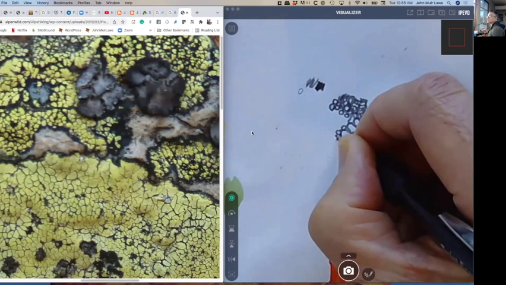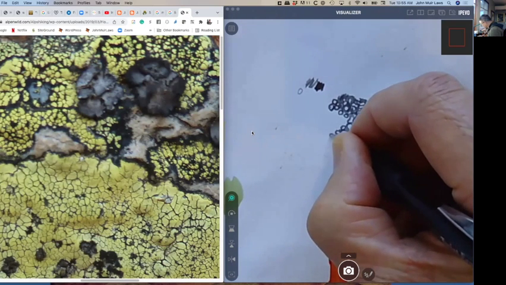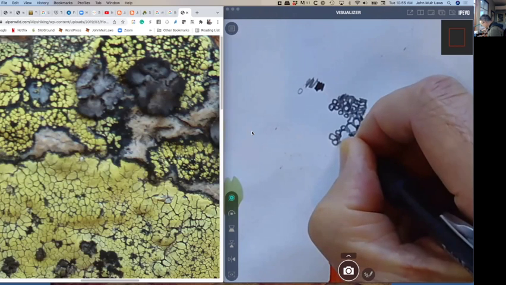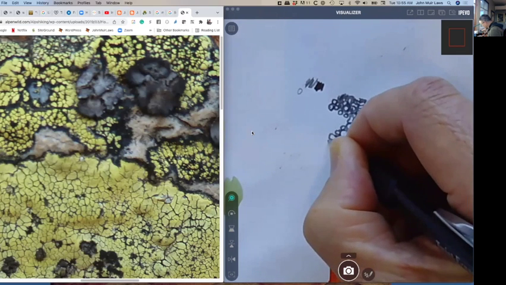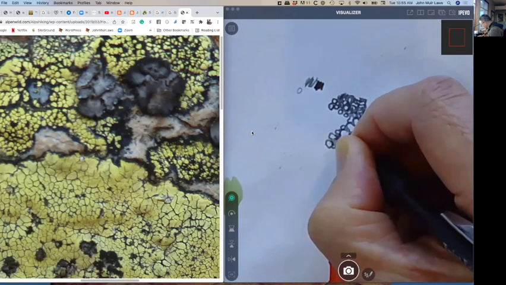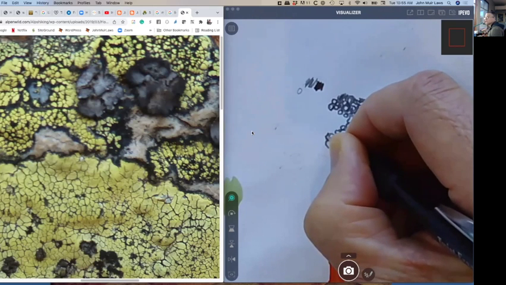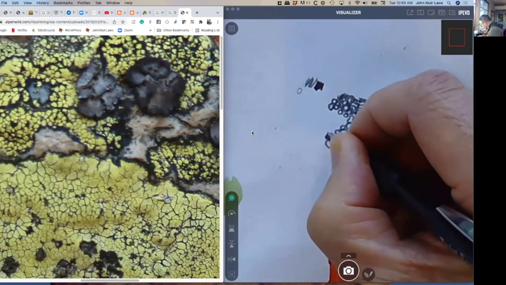So some places it feels like there are islands, and then the islands kind of come together. Other places it feels like it is a crust with cracks in it.